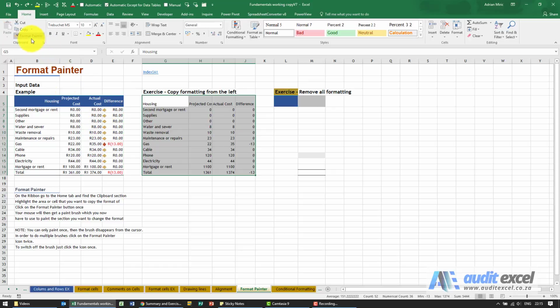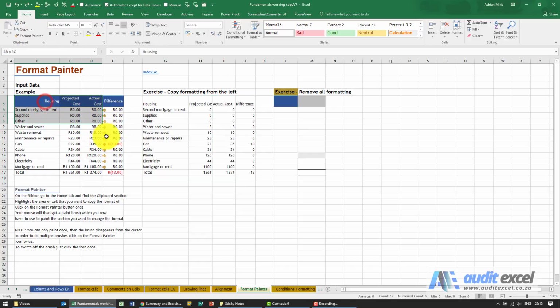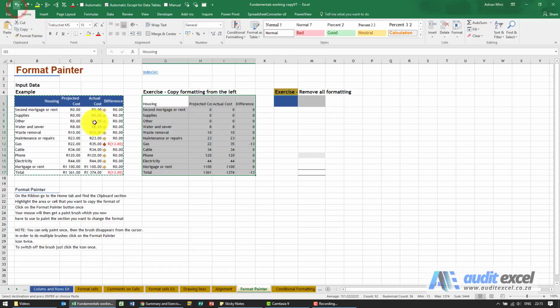And you'll see there's something here called a Format Painter. So what I can do, I can highlight that. If I click on the Format Painter once, it's now waiting for me to tell it where it must apply that formatting. So notice that it's got a little paintbrush next to the cursor. When I click once, notice that the formatting applies, but can you see the paintbrush has disappeared? I'm just going to undo.